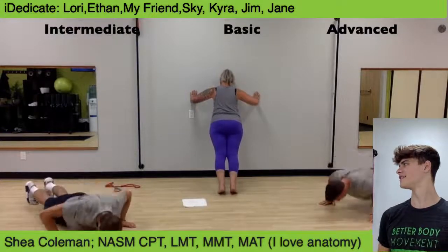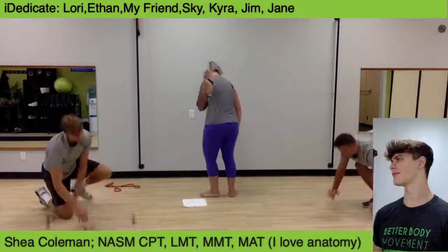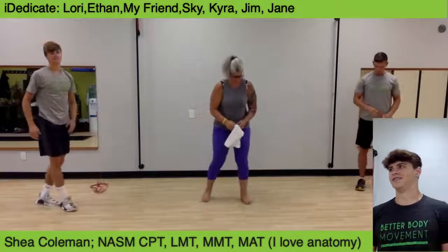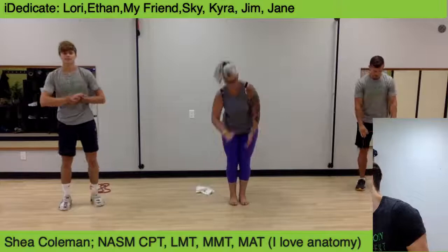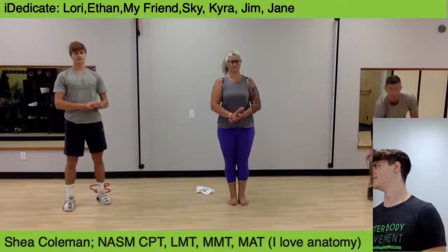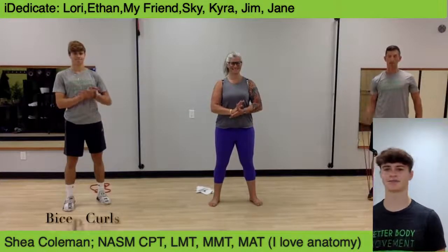Three, two, one. Transition to biceps curl. So hopefully within the next couple months I can try to take a three-day trip or something, so I'm not missing biceps curl.